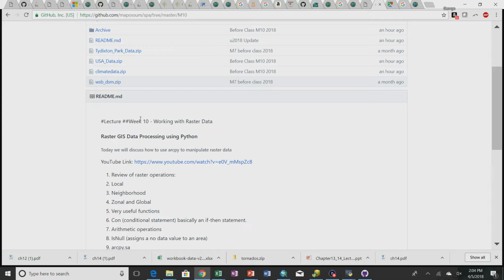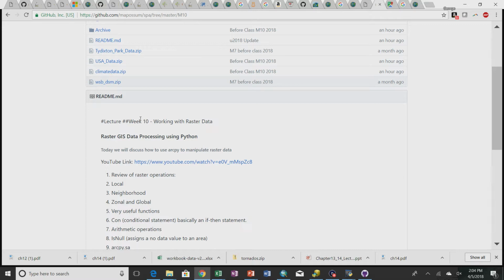Anyway, that's not really important, but we have to multiply every cell by a certain amount to get meters. Okay. All right.